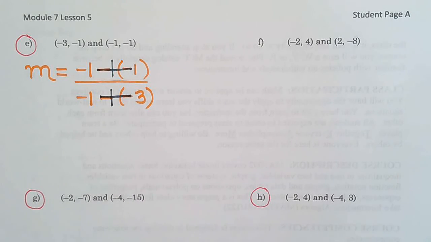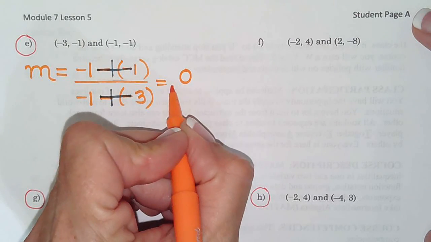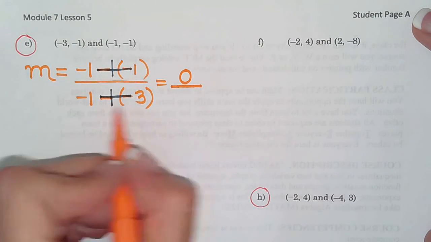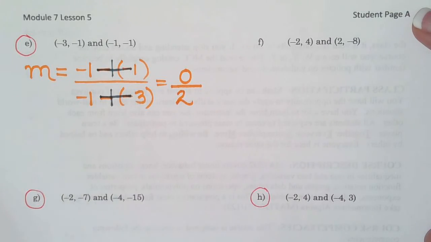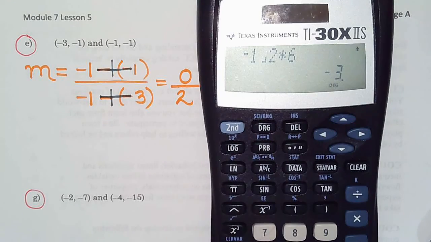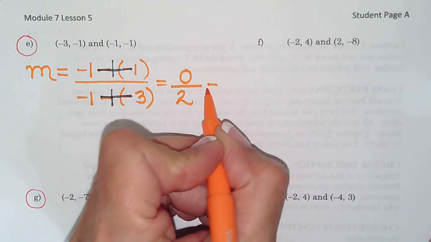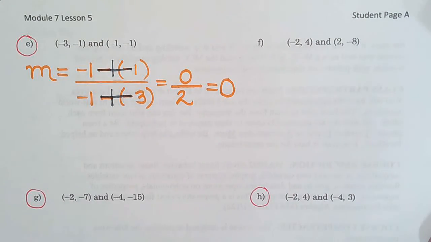Ooh, so what's happening in the numerator? Negative 1 plus 1 is 0. Do you see a special case coming about? 3 minus 1 is 2. And remember, we can never leave 0 in a fraction. It has to be simplified. So when you take 0 and divide by 2, you see it is 0. So we're going to run out of time, so I'll pick up from there on the next video, okay?